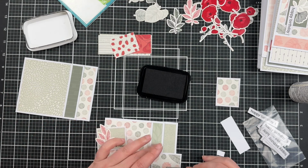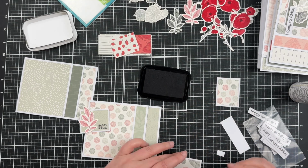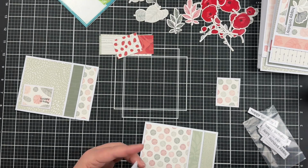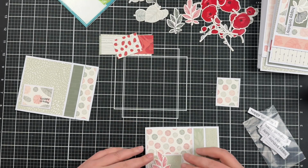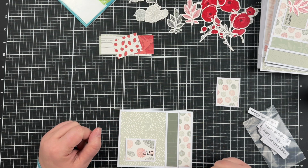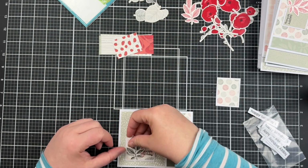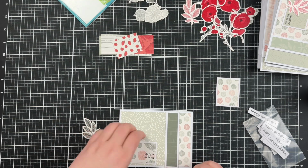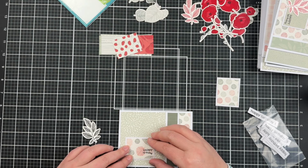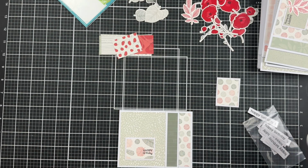And then on my desk, I actually have a couple of stamp blocks that permanently have a couple of the sentiments that I use most regularly. So this one is one from Fawn. It is from a little Fawn pack that has probably, I think, 6 or 7 little happy birthdays on it. I honestly constantly need just a little happy birthday to just fit in the corner of something that I'm adding as a bit of a design element. And so I don't even take it off the stamp block. The rest of the little stamp set, it's one of the little 2x3 inch ones, is floating around on my desk somewhere.